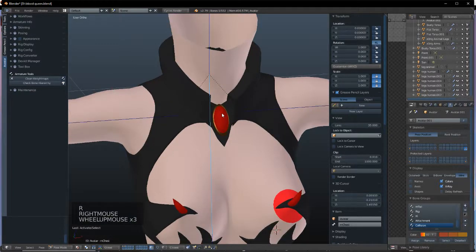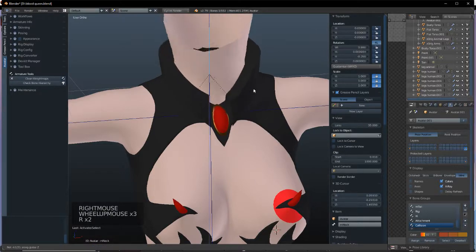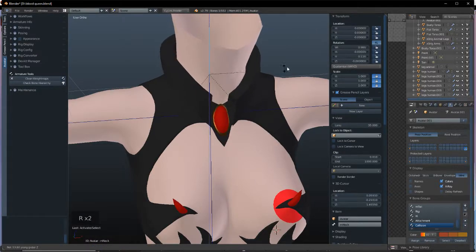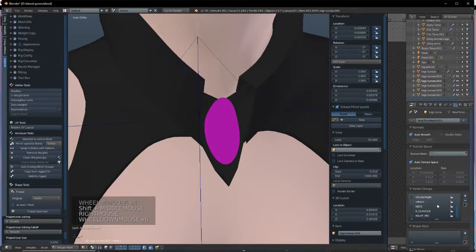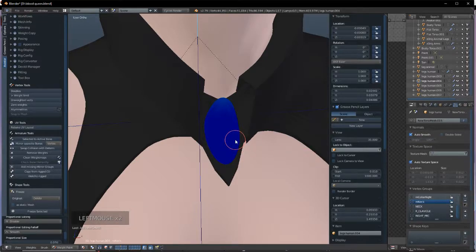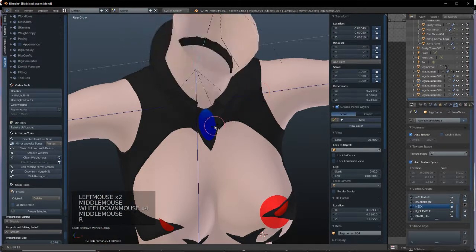Okay, so it seems it's just the neck that is twisting it around, and I am really not a fan of that. So I'm going to go to the neck piece. Actually, I'm just going to completely remove the neck bit.